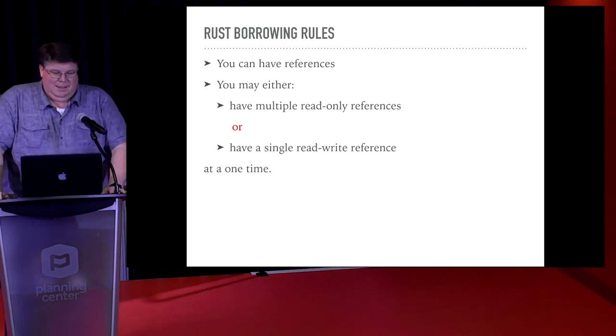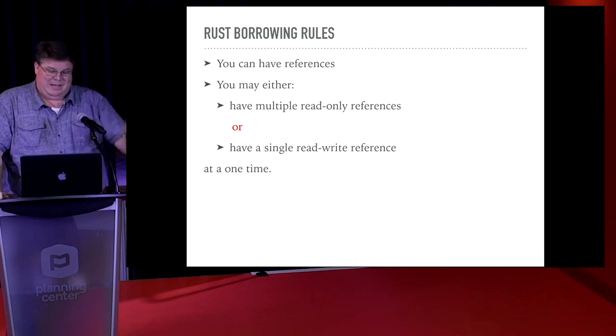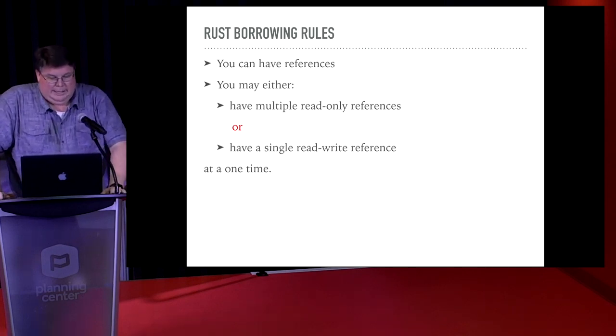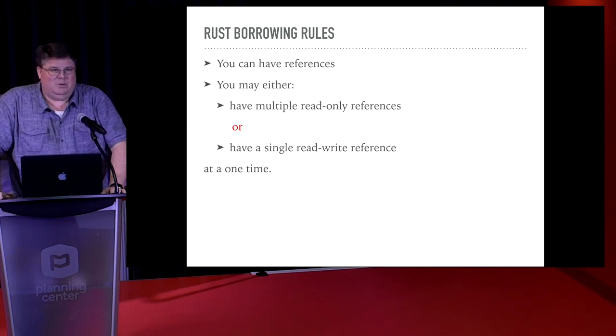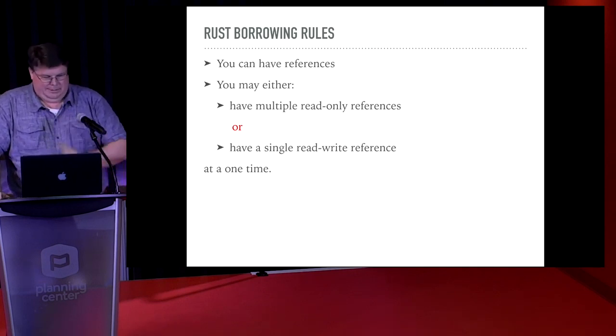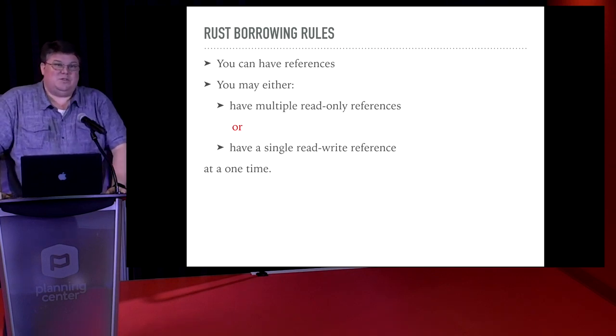Okay. So this is what I call the shared mutable state is the root of all evil rule. You can have as many references to something as you want as long as it's read-only. If the reference you have is read-write, you can only have 1, period. Them's the rules. And the best part is the compiler is enforcing them. It's not like C++ where it pretends to enforce things and then lets you do them anyway. That's bad parenting. Okay. But what's important here is these rules seem kind of simple, but they really force you to think about your memory usage in a new and different way.